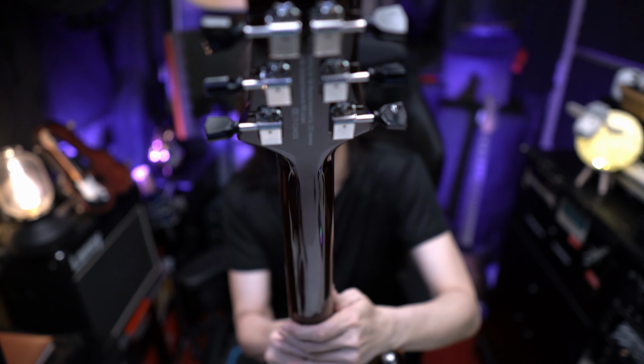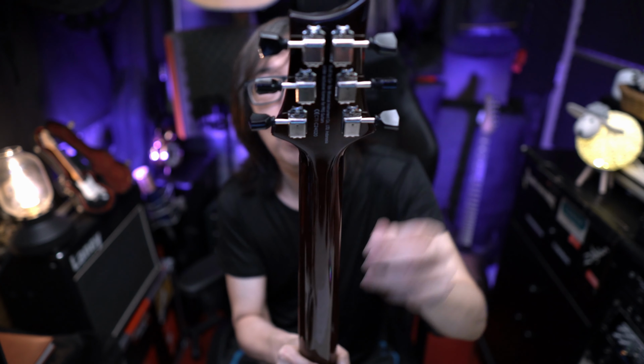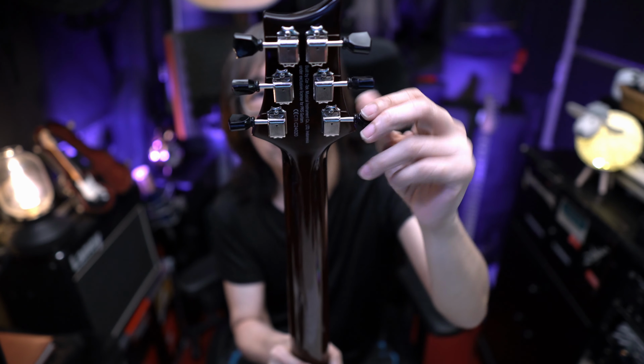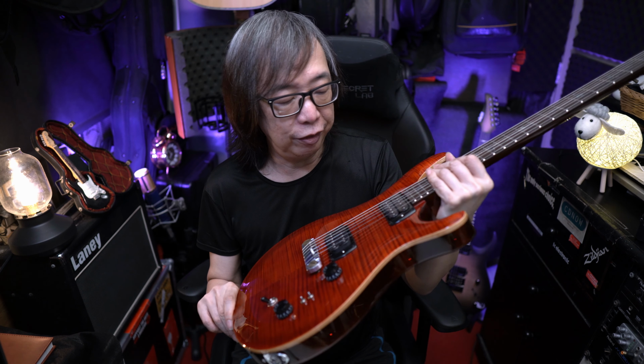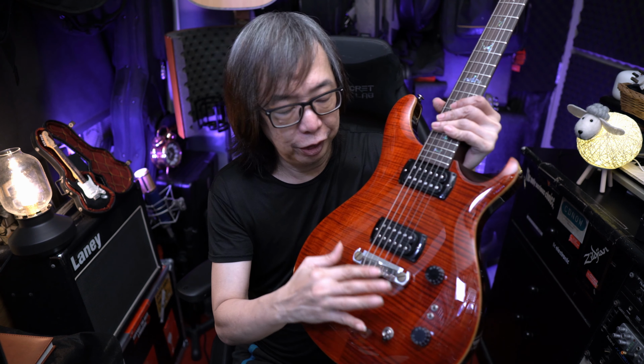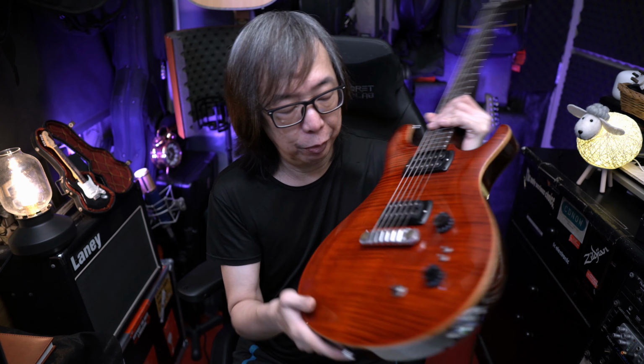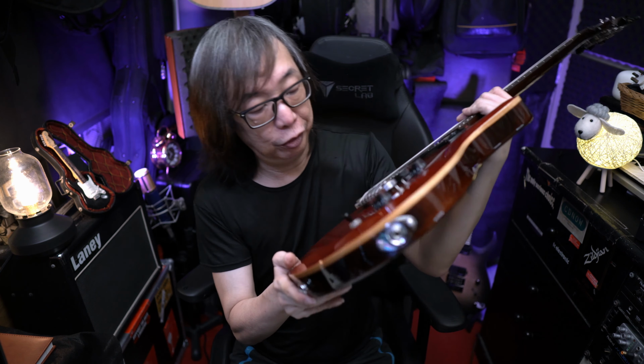Can you see that? Almost like Kluson, with a black handle, really nice black tuners for this. The interesting part of this guitar is the pickups. This is the TCI S pickups for the bridge and for the neck. You have a stop tail kind of bridge. This is patented from PRS. It has a wraparound, and even has a groove for the wraparound, which is kind of unique.